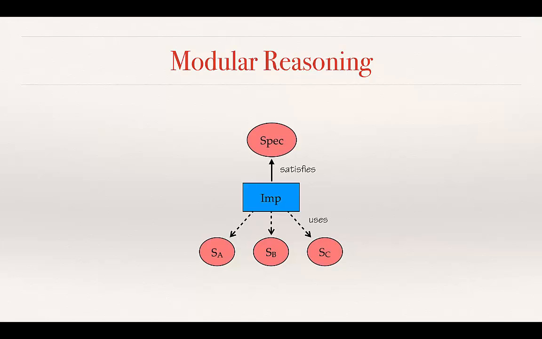Okay, so now that I have a specification for my component, I want to implement it. Now, of course, the person who writes the specification does not necessarily need to be the same person who writes the implementation, but that's another issue. So assume I want to implement my specification. In order to do that, I'm going to need to use other components. If I give you 5 seconds, can you tell me what I need from the components I'll be using? In other words, do I need their interface, their documentation, or do I need their implementation? 5 seconds starting now.